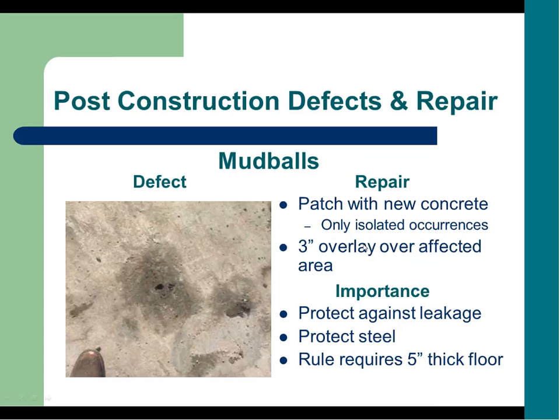The column rebar. Another fun one that I have not experienced as much as I think Toby and George have, but mudballs. The repair would be to patch with new concrete, only if they occur in very isolated areas only a few times. We have required up to a 3-inch overlay over the affected area if they seem to be consistent in any area of the pit. And same importance, leakage, protection of steel. Also with this, we need to ensure that there's at least 5-inch thickness for floor.